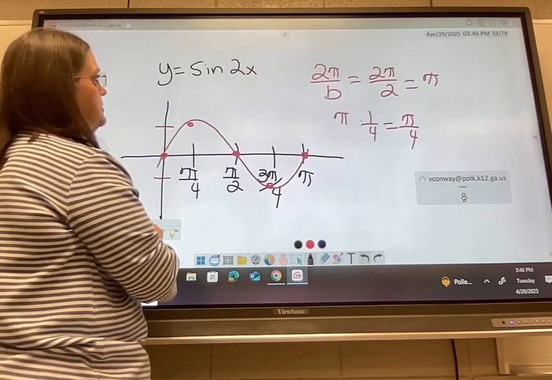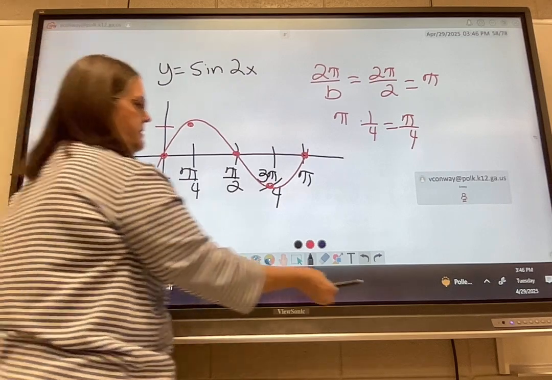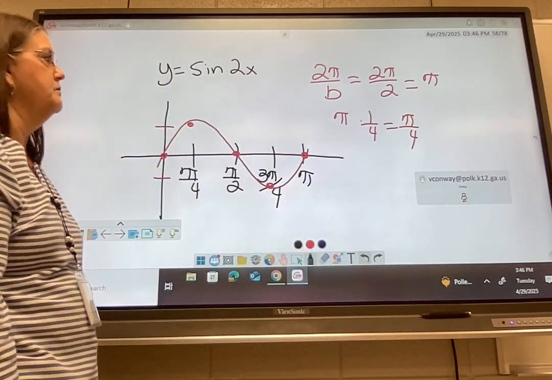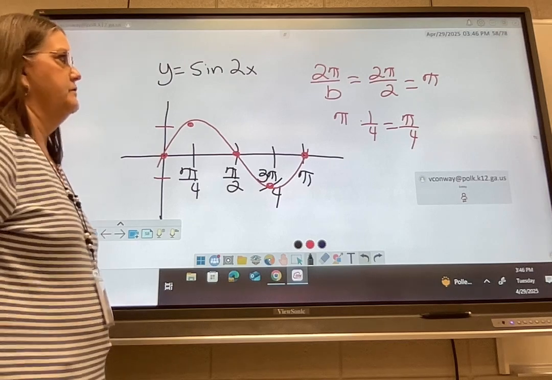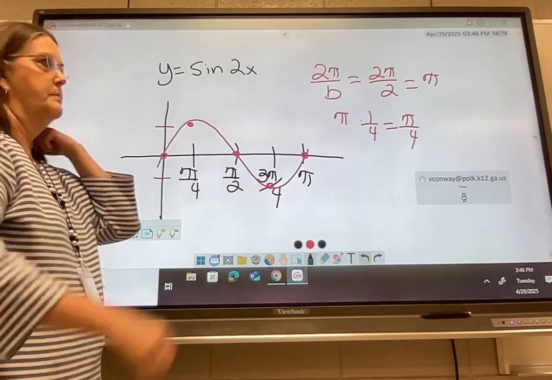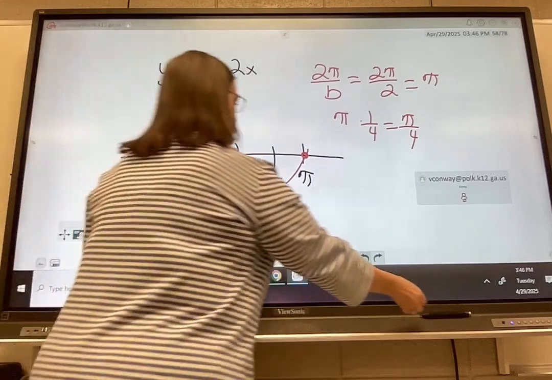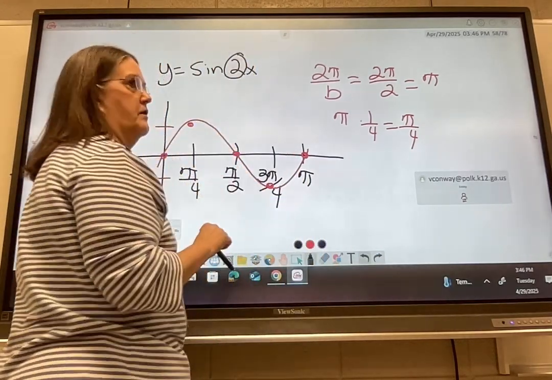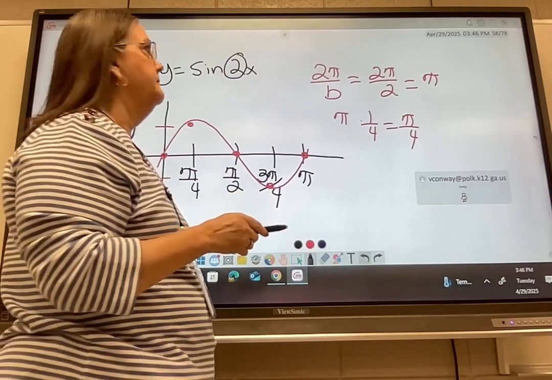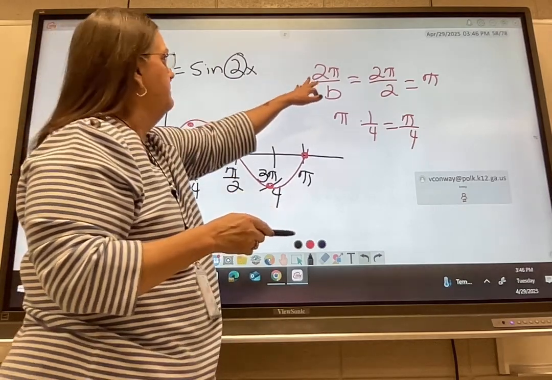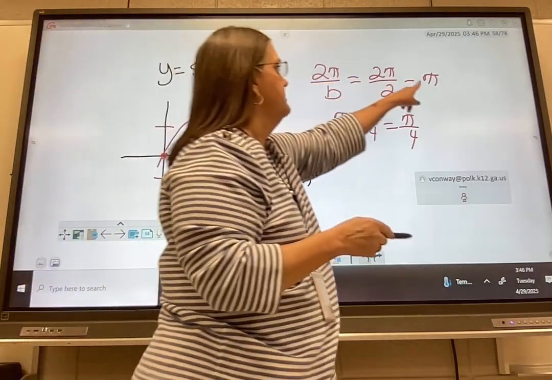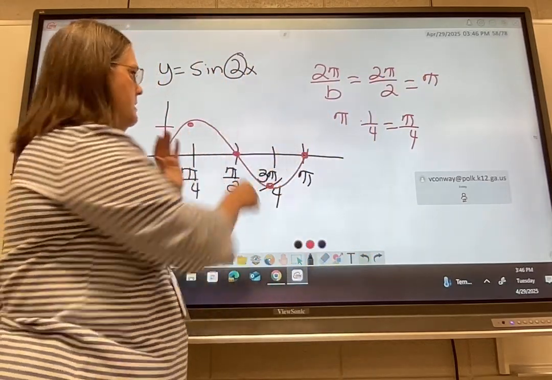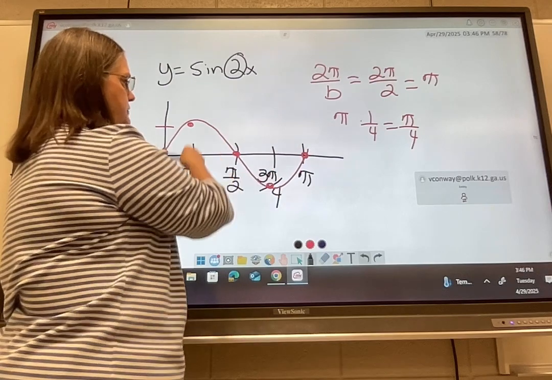All right, now as far as graphing goes, I put this one up. This is the sine of 2 theta. The first thing you have to do is remember your period is 2 pi over b. And this number here is the b. It's the number in front of x or in front of theta. So you take 2 pi over b, so I put 2 pi over 2, which is pi. That's my period. That's my last tick mark for one full rotation through the graph.